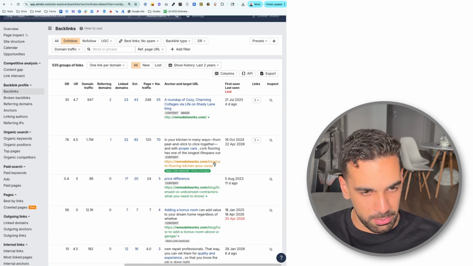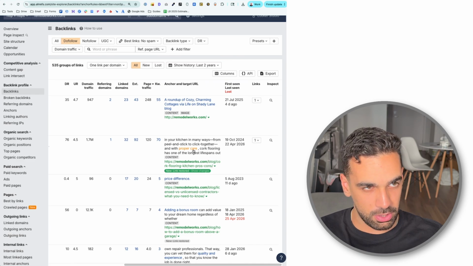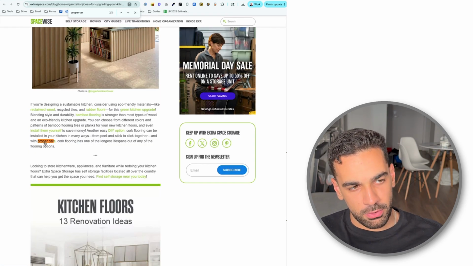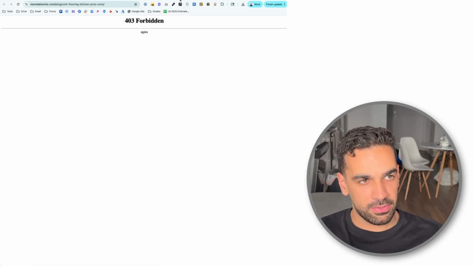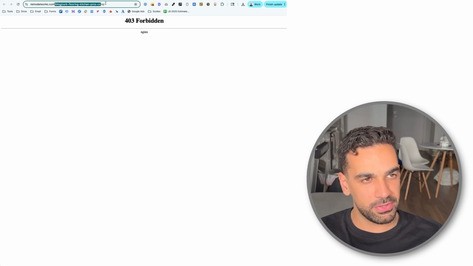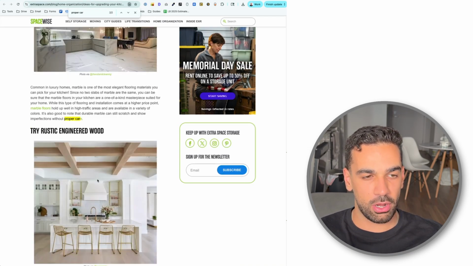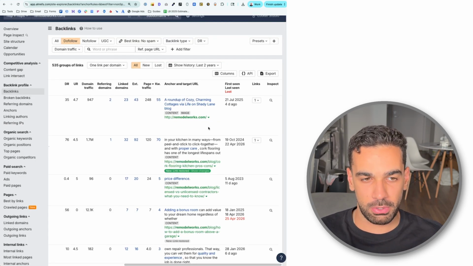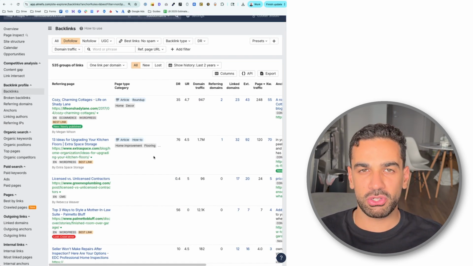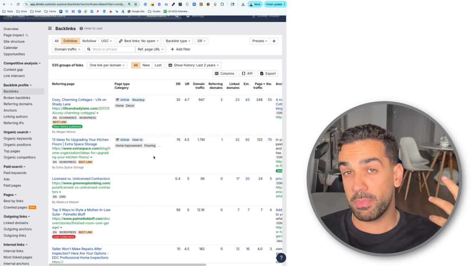Then if I scroll to the right, I'm going to see that remodelworks.com has a link with this text called proper care. So I'm going to go to the page. So if I Control F for proper care and I press on this link, it's going to take me to remodelworks.com, but this page is broken. So maybe I could actually contact this company, Spacewise, and try to offer my blog post or my website to be replaced here instead. Or I can reach out to them and try to find any other blog that I want to be featured on and have a link to my website and maybe pay them a fee for that.